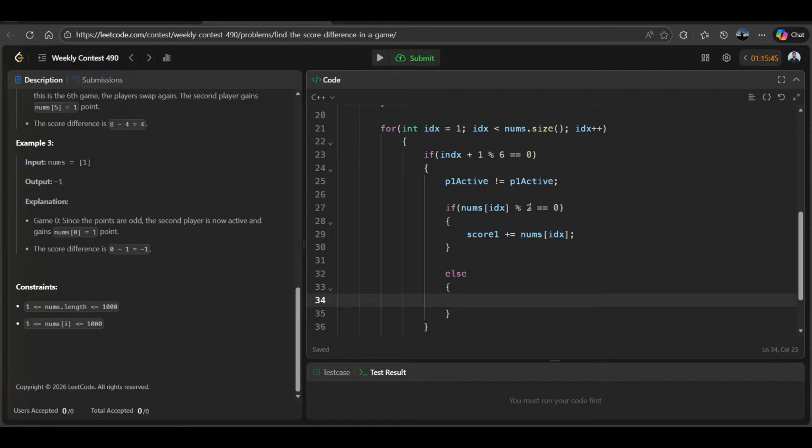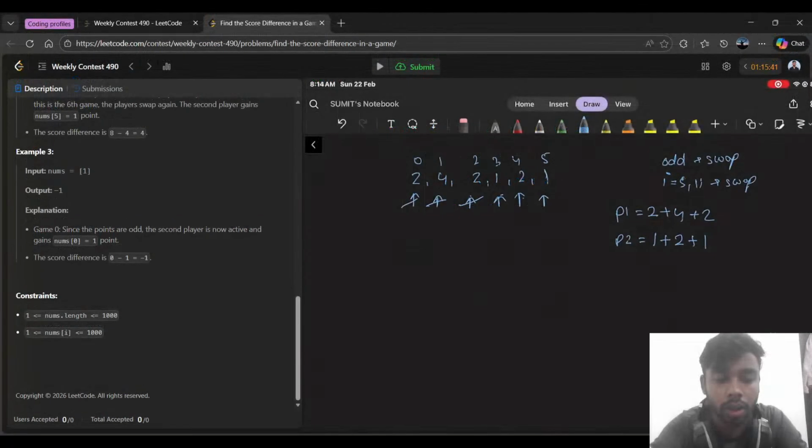If it is odd, then again it will be swapped first. So p1 active equals not of p1 active, but there is one problem here. How do I know which one is active at that moment?